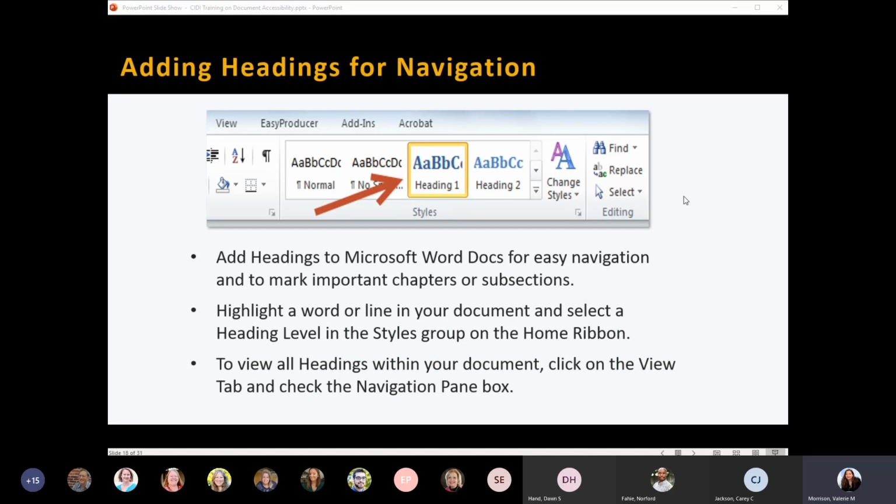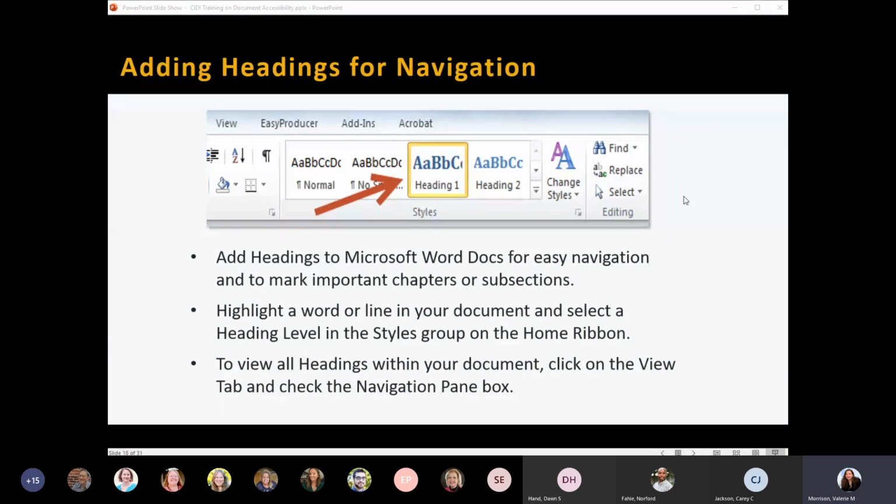If someone's using JAWS and they're listening to, say, a textbook that's been made accessibly, an accessible Word doc version of a textbook, a JAWS user can just hit Insert F6 and it will pull up all of the headings in the document. They can scroll through it with the arrow key, jump to chapter 6, chapter 7, go to the index, and jump around in the document very easily without having to scroll or even see the document.